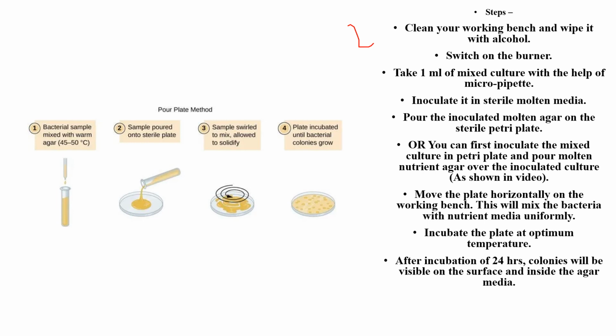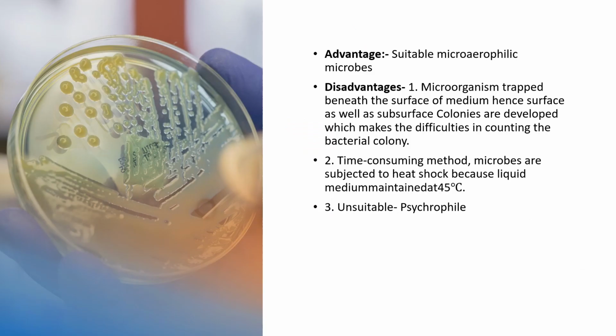will let it solidify for some minutes, for 10 to 20 minutes, and after solidification we will keep it in the incubator for 24 to 48 hours at optimum temperature, and after that we will observe the colony formation beneath the media or under the media. In pour plating technique, only those microorganisms will grow which require below 6% of oxygen.